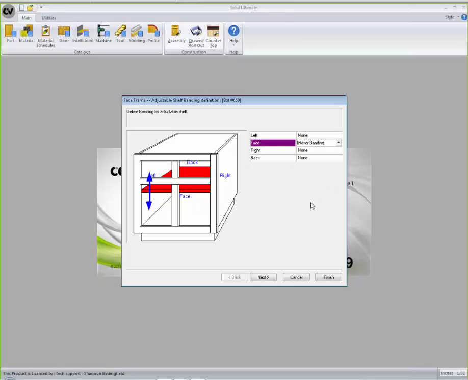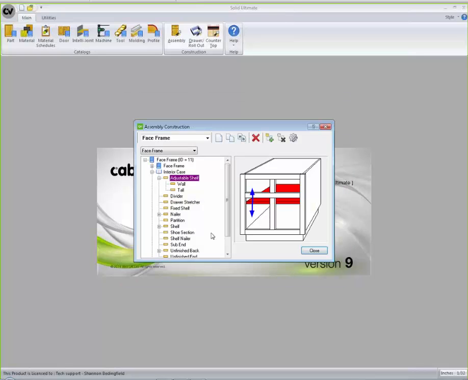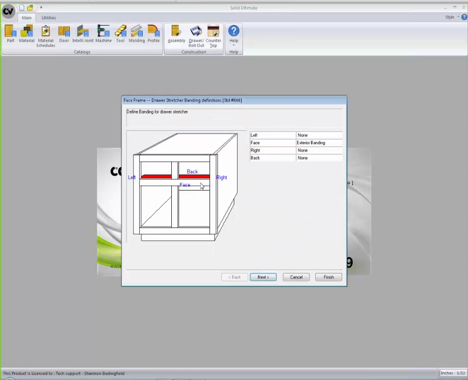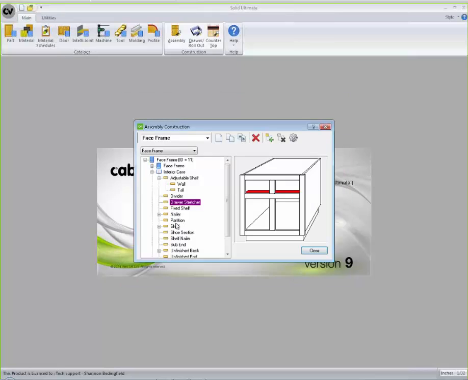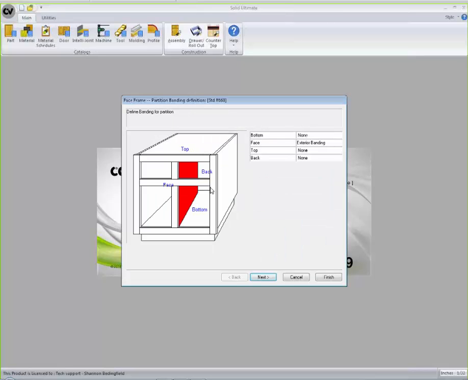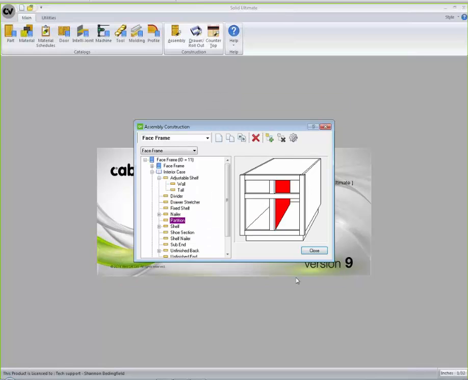You can assign the edge banding to which, if any, edges need to have edge banding on them. And like I said, it's every part, the adjustable shelf, the drawer stretcher, the partition. So if you do want to edge band the top and the bottom of a part for some reason, you can set that up right off the bat.